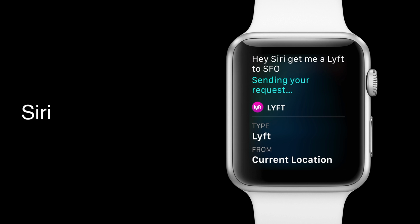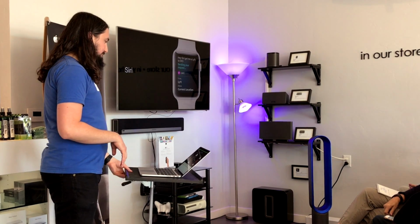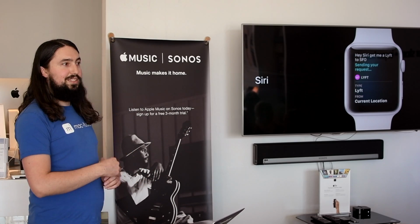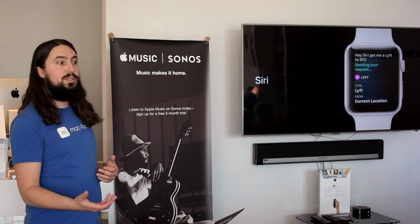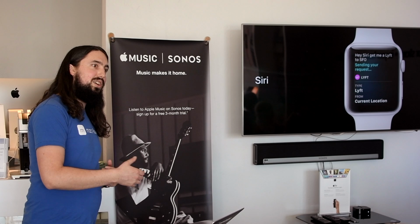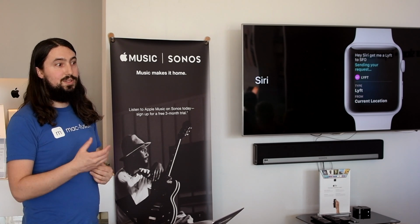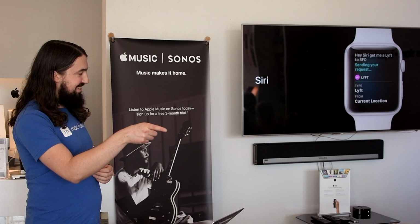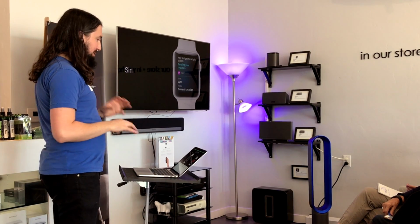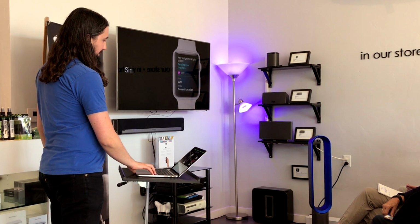So also Siri. You guys might have used Siri at some point, right? Very helpful virtual assistant, our sort of digital secretary, if you will. Siri is also integrated into the Apple Watch. So on your wrist, you can do all the things with Siri that you would be used to doing on, say, an iPhone or now a Mac with Sierra. So you have the ability to ask Siri to send a message, or in this case, it's even showcasing the fact that it does tie in with Lyft, for example, and also Uber. I see you mouthing. No, this is more of an overall, what can it do? Not so much how can we do it. For that, we have other classes. But Siri, definitely very useful on the Apple Watch, just like with the other devices.